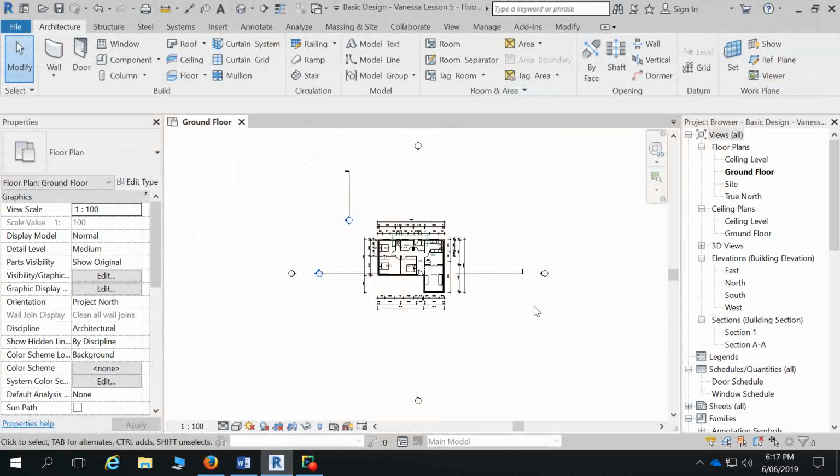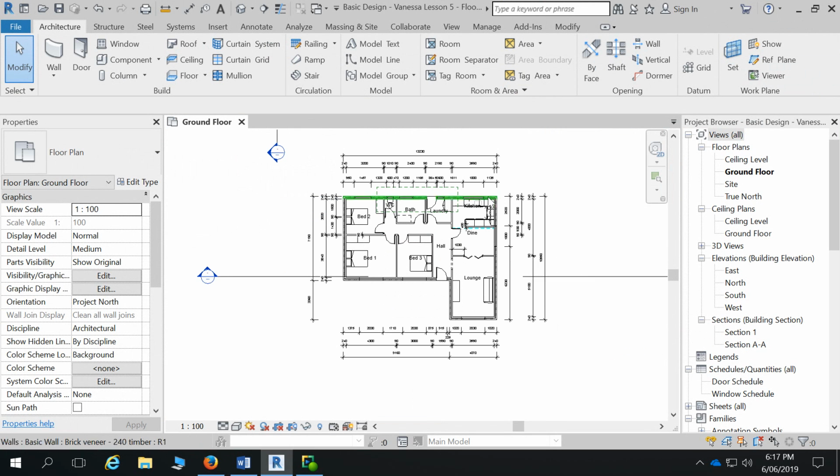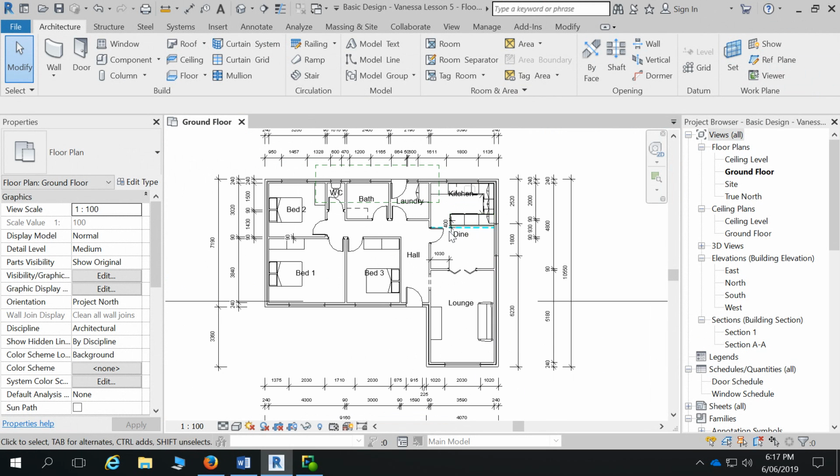So we'll jump into our project from last week. Thanks to Vanessa for giving me her file, because I don't have one at the point we're at. She's put a bit of cabinetry in and some beds. Last week we got up to putting all our doors and windows in, making sure the dimensions were correct, putting some entourage and cabinetry and families in. So tonight we're going to go through probably the last bit of that project. We're going to put the colour fill plan in.